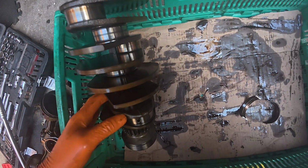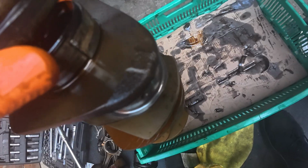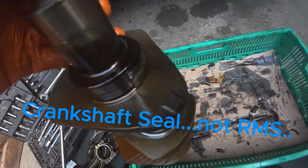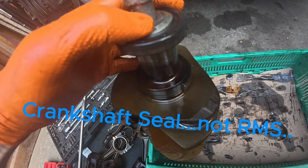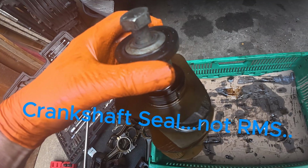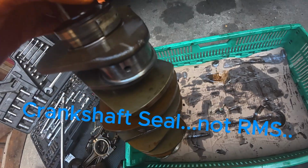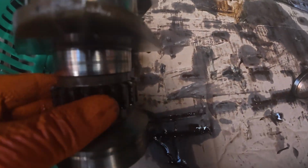Yeah, I'm just going to clean it up. Just get the teeth on that. Looks okay. Yeah, here's the rear seal. I'll leave that in place for now, but I've got a new one coming. The gasket kit came yesterday. Full gasket kit included a new one of them and a rear oil seal, the one that goes inside the gearbox. Well, not inside the gearbox, where the gearbox mates with the engine. Yeah. Teeth look okay there, no missing teeth that I can see.